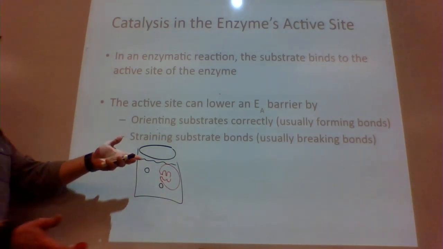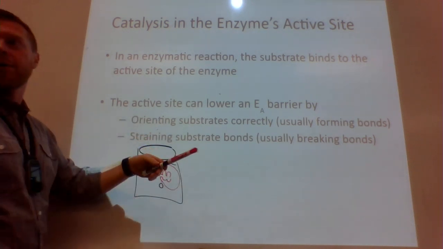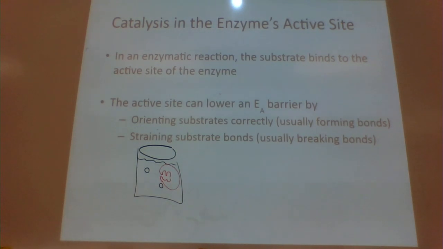The enzyme literally grabs onto the two substrates, right? And bam, puts them together. That's going to occur a heck of a lot faster than waiting for those two substrates to collide with each other. Do you see how much faster this enzyme is going to make this chemical reaction occur? It's literally grabbing onto the two substrates and bam, forcing them together, making that reaction go faster. It's performing the dehydration synthesis.